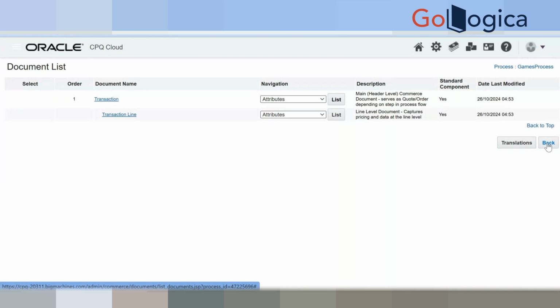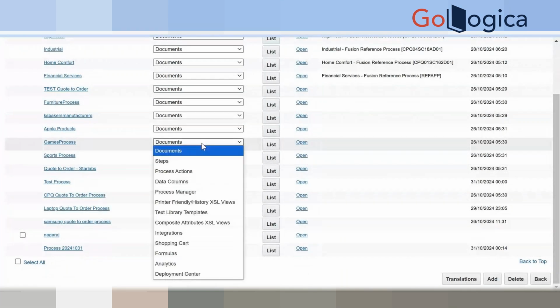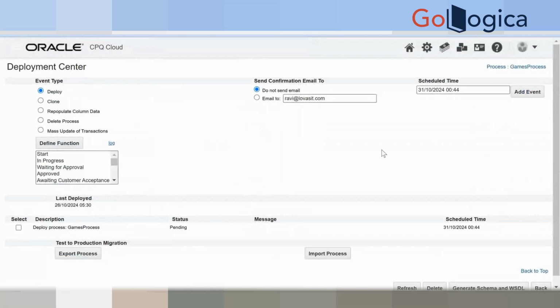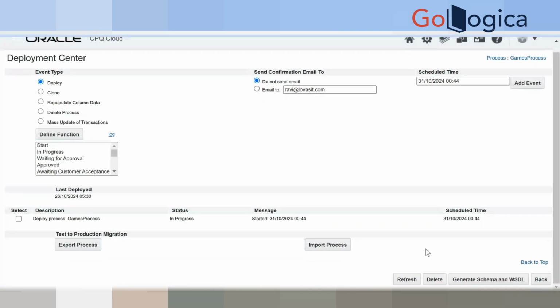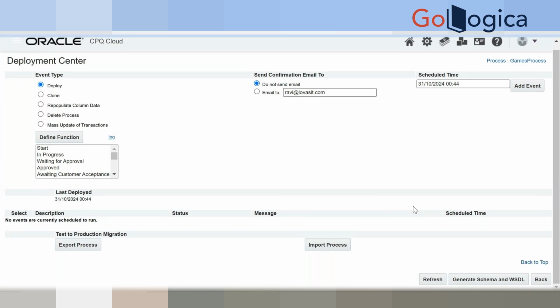Then deploy, right? Yeah, we should deploy and just see on the real time code how it's coming and what is the use. Yeah, it got deployed.